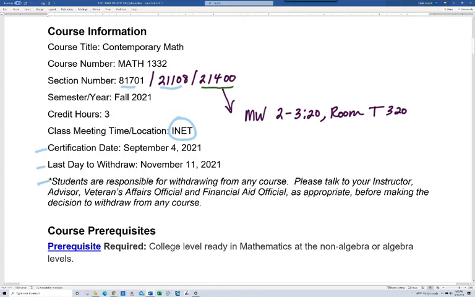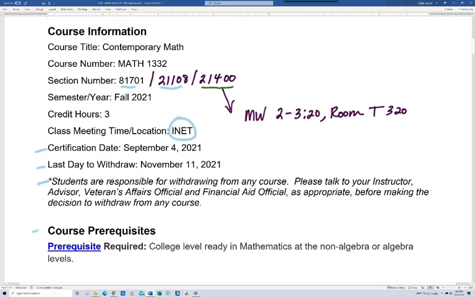But also, you may need to talk to your Veterans Affairs if you're a veteran, or if you're getting financial aid, there may be people you need to talk to, because otherwise, sometimes students will just stop coming. They come back a couple semesters later, and they realize they're on probation. So if you drop, make sure you do it the right way, and you can avoid that kind of stuff.